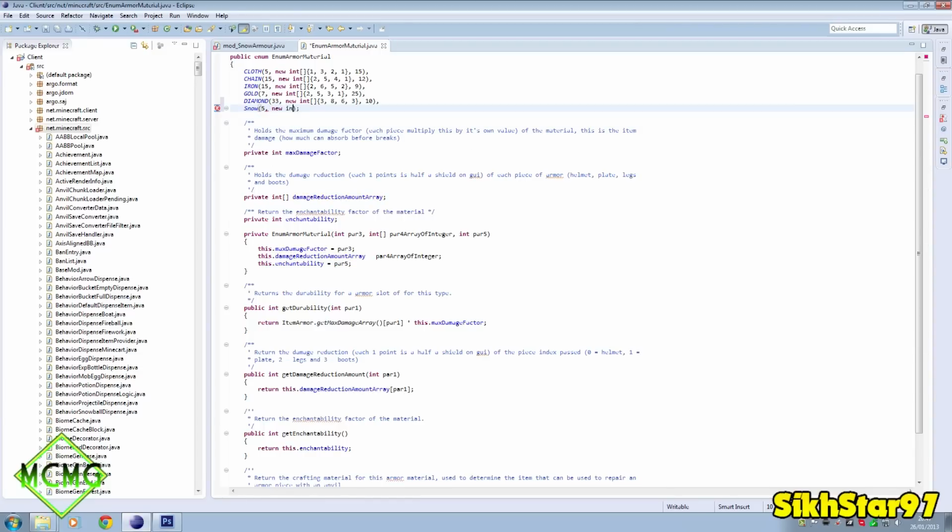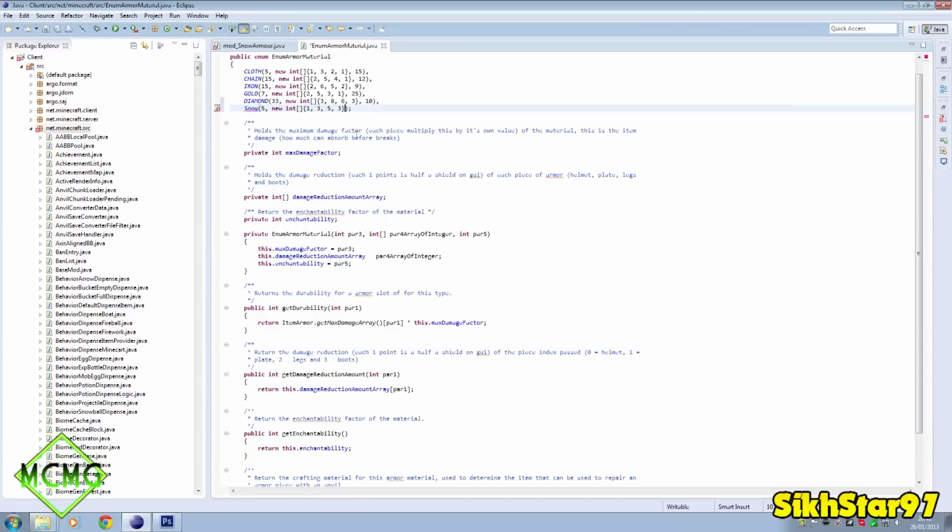then we put new int square brackets, and then we put 2 curly brackets, and inside those curly brackets we put our array. So we say the first one could be the same as leather, the next thing could also be the same, but then the legs could be the same as iron, 5, so that makes 9, and we can make the last one the same as diamond. So we can see that if we add all this together, that's 8, 11, 12, so that's 6 full bars, if you wouldn't call them, bars of armour this will give if the full set's added, or it's half one for the helmet, 1.5 for the chest, 2.5 for the legs, and 1.5 for the boots.